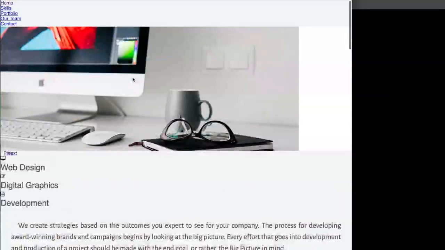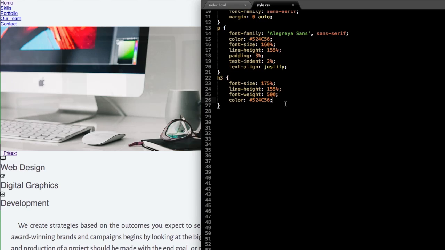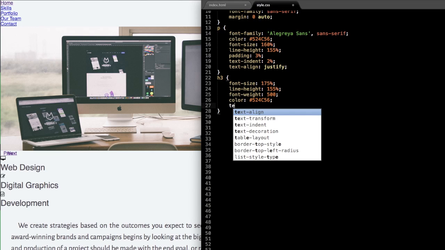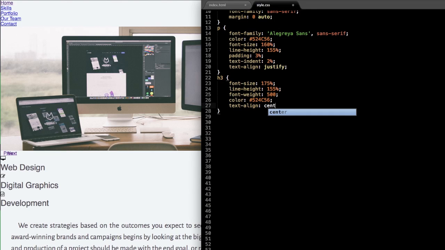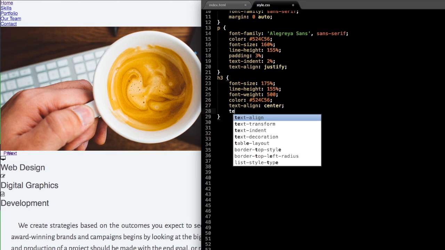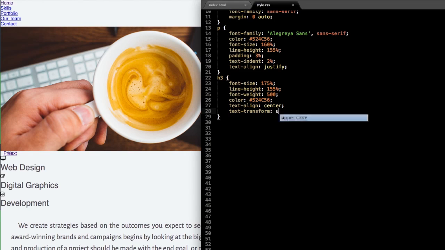And then if we refresh, there we have the heading 3 text looking pretty good, but we want to center it. So instead of text align justify, let's do text align center, and then text transform, we'll have it uppercase.